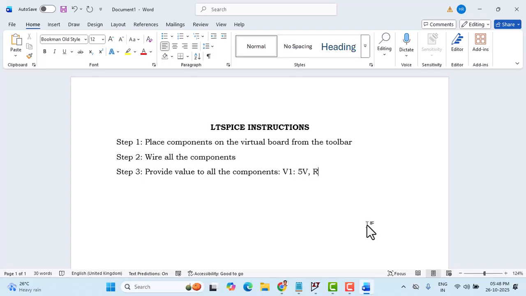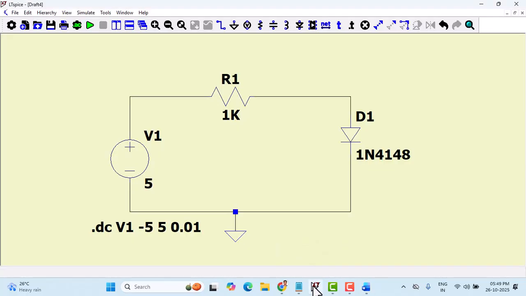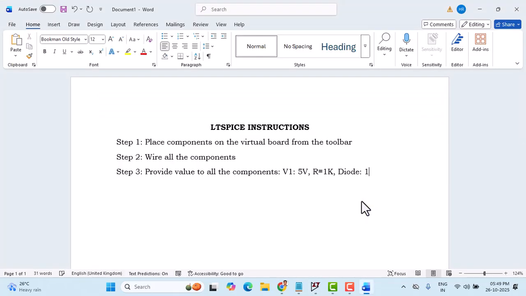Resistor we have provided with the 1K value. The diode which we have chosen is 1N4148.